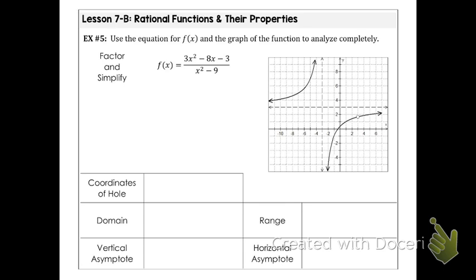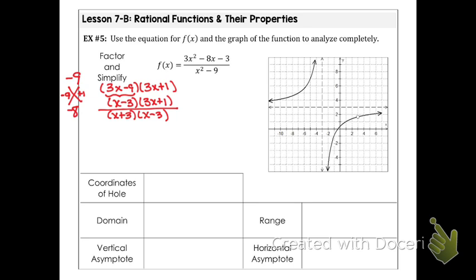The numerator is just our x box. We're looking for two numbers that are going to multiply to negative 9 that are going to combine to be negative 8. And so that is negative 9 and positive 1. So we have 3x minus 9 times 3x plus 1. But remember, if you can simplify within each factor, you need to do so. These are both divisible by 3, so it's really x minus 3 times 3x plus 1 over, and then we got our denominator, which is just a difference of squares, so it's x plus 3, x minus 3.